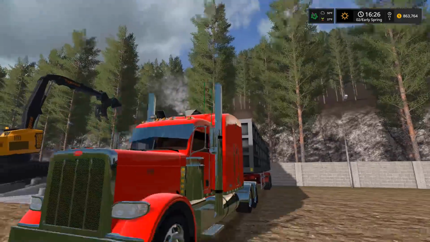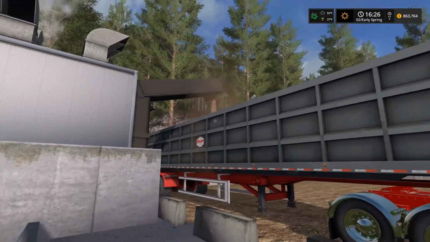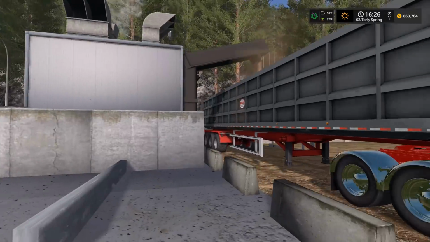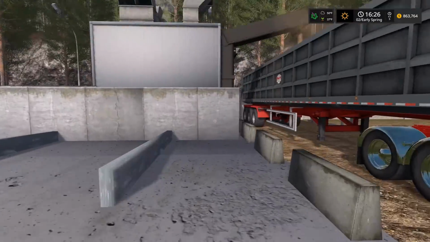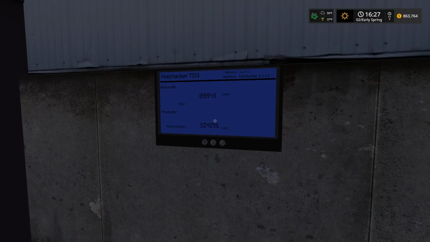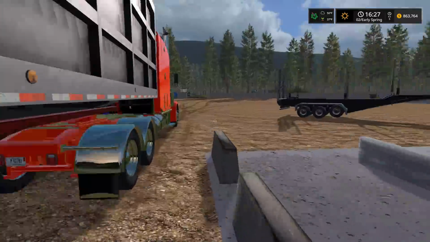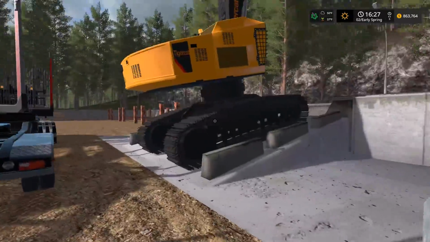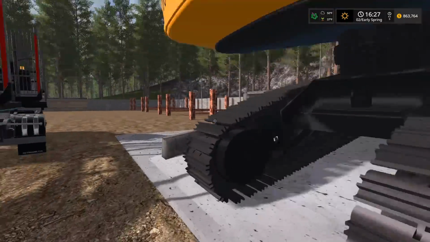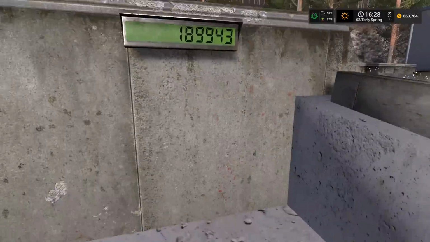And I do have this set to automatically tip whenever you've got a trailer under there that can accept wood chips. It'll automatically start filling up, and then you can come over here and look at the stuff here. You can see the wood chips coming out, so we've got quite a bit in there. And over here it shows you how many logs are still being chipped up, which doesn't show any, but they're, I guess, in there somewhere.